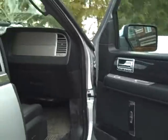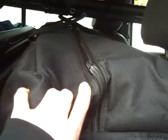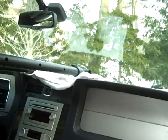Up top we have the truss and the ladder. I'll take you around the side. There's a table. We have the speakers on each one of the folded down seats, and then the tripods across. There's the other lighting tripod under there. And there goes the truss all the way up to the dash, where it's resting on the table.